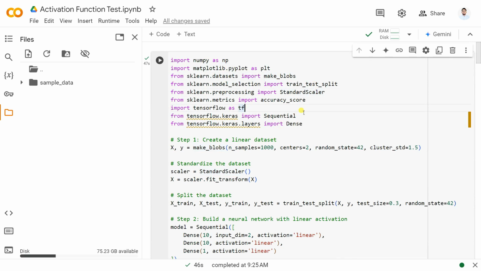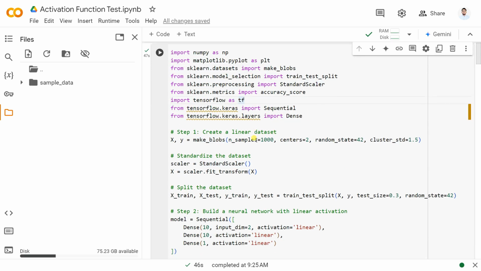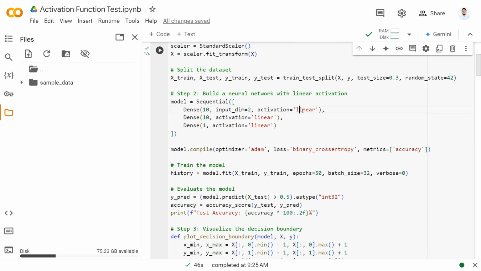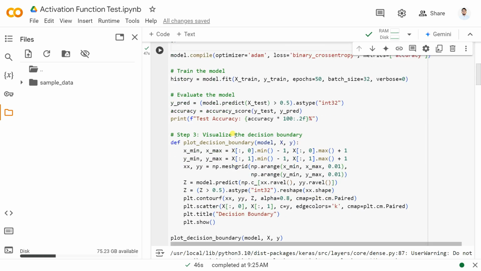In the real-world scenario, your data is not in linear form. So I'm going to show the difference between linear activation functions and non-linear activation functions, like ReLU, Softmax or Sigmoid. I'm taking one example, and here we're going to create a linear dataset and use a linear activation function, as you can see here. After that, I'm going to use this optimizer and the loss. If you want a complete video about the different kinds of optimizers and losses, just comment below so that I can create a video on that, because this is an AI concept series, right?